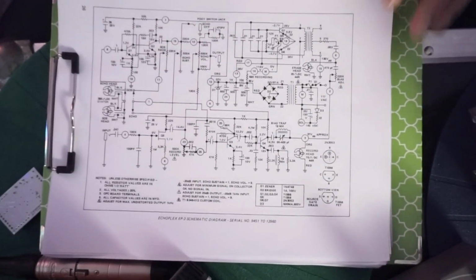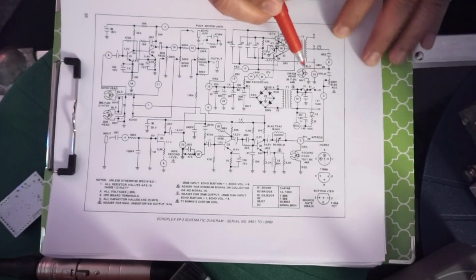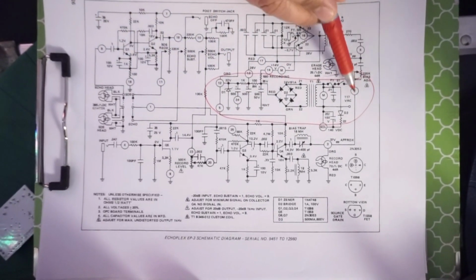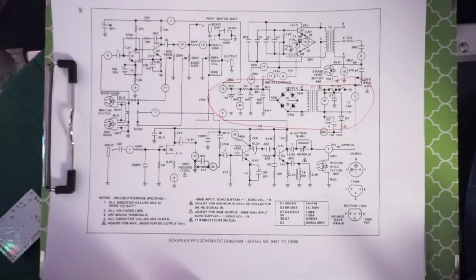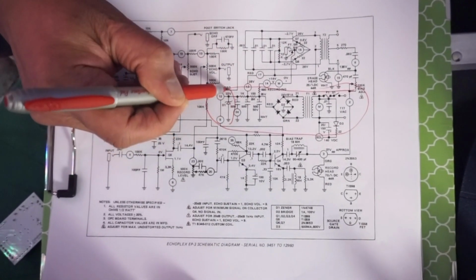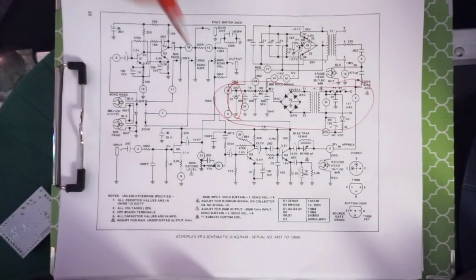of what we've done. You've heard me say that there's a power supply, it's 22 volts, and we've reproduced that part too. On the actual Echoplex, it's this block right here. That's the power supply area. Plug in your wall, there's a transformer, and it goes to your bridge rectifier, which turns the AC of the wall into DC. And there's a bunch of filtering stages here. Those are filter caps. And this guy right here is called a Zener diode, 22 volts. That's what makes the 22 volt supply right there.